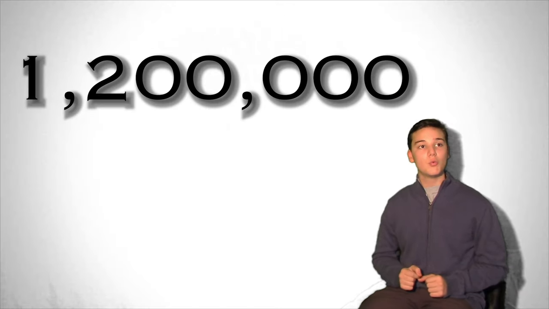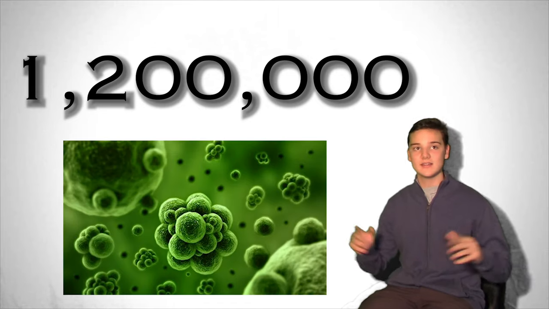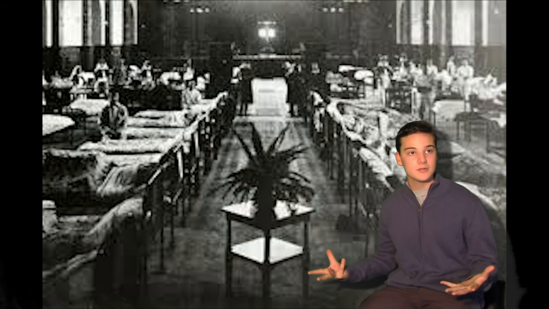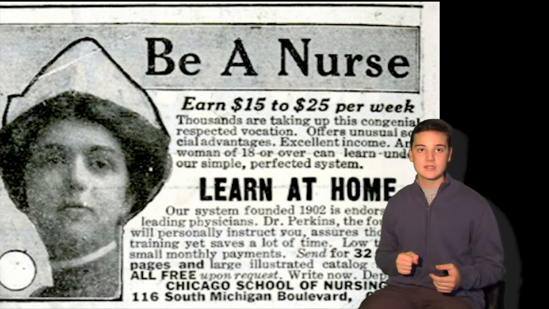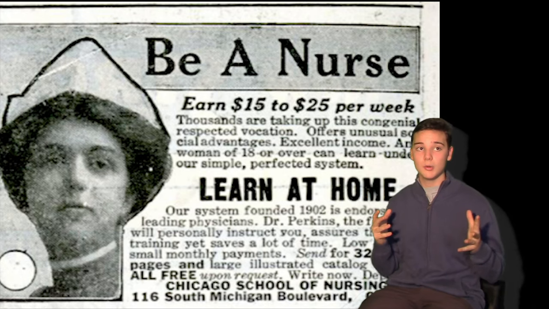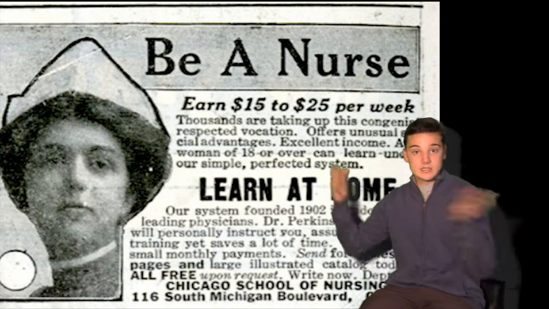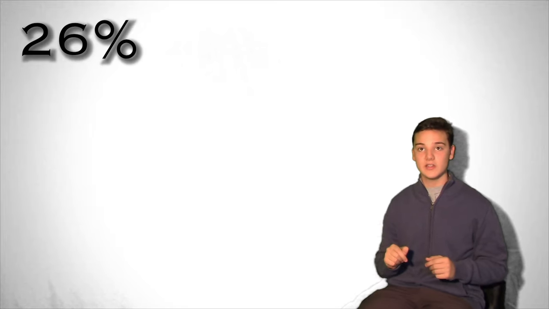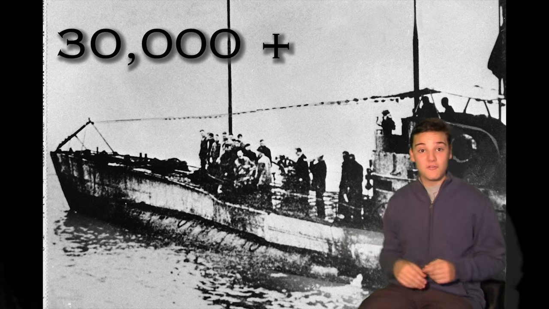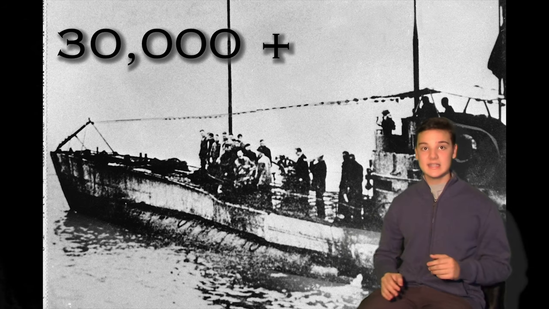Faint records keep up to 1,200,000 affected. This is because they had to use schools, private homes, theaters, etc. as makeshift hospitals with untrained civilians curing patients. Therefore, it was quite hard to keep track of the astounding number of affected who would later die or miraculously survive. In the fourth year, at the trenches, on the Great Offensive to Germany, the flu struck, sickening 26% of the army, more than 1 million men, and killed more than 30,000 before they even got to France. The sickness rate became approximately 40%.